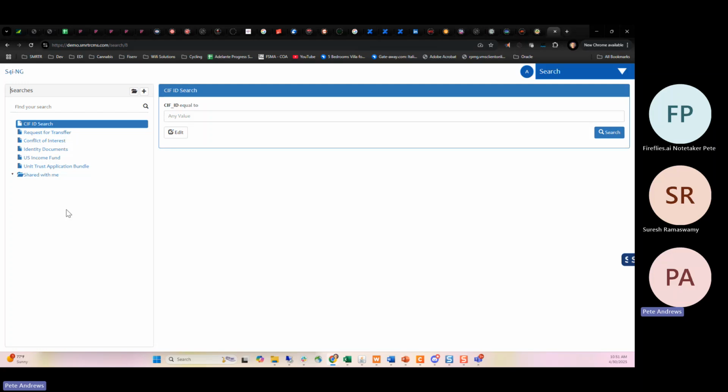So to demonstrate this, first thing that I want to show is that within the content management system, the documents are not currently there. So what you see in our content management system first is a list of searches on the left. Now we can always make new searches. The users can make new searches. They can share those searches with others. There's lots that can be done within the content management portion on its own.